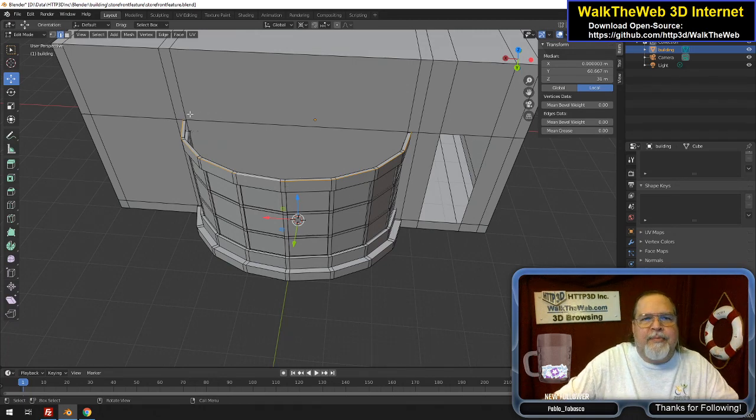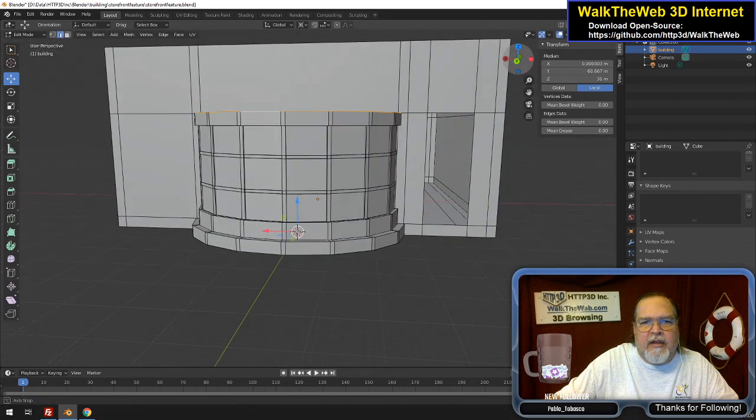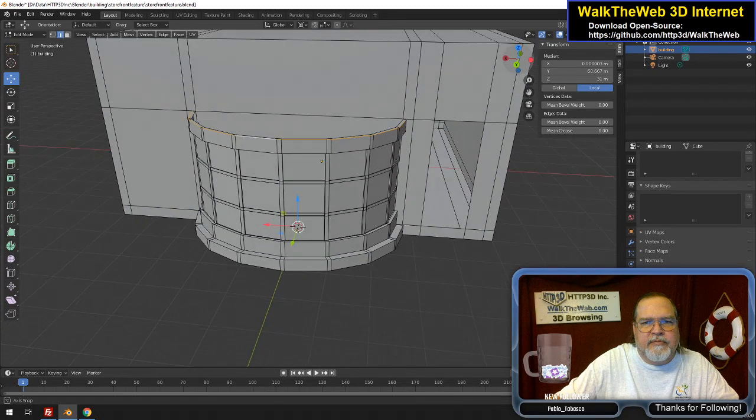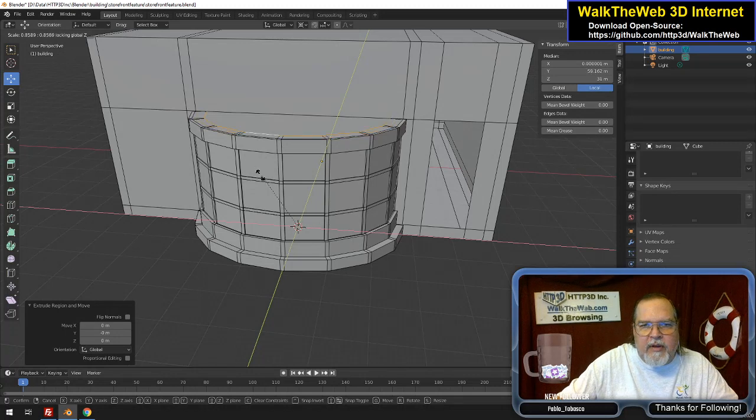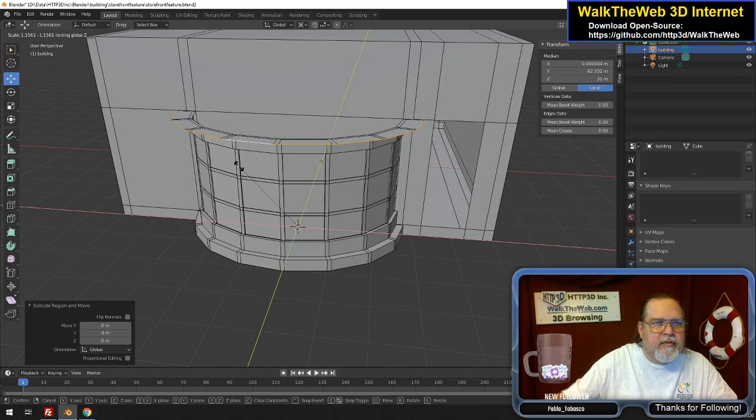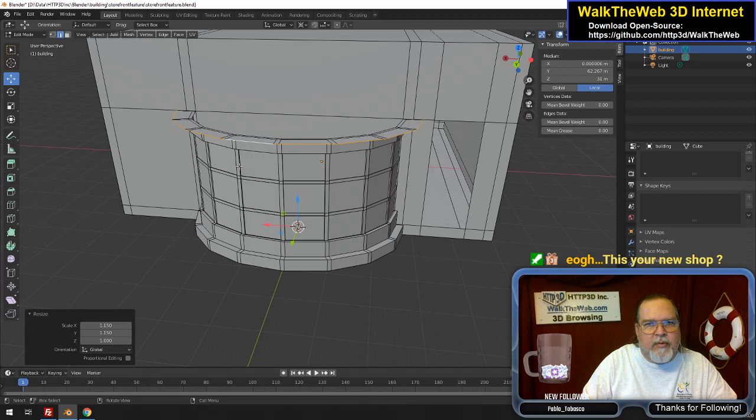And here's where I'm going to extrude, and it's going to be scale, Shift Z, and I'm going to bring that out to about there. 1.15.